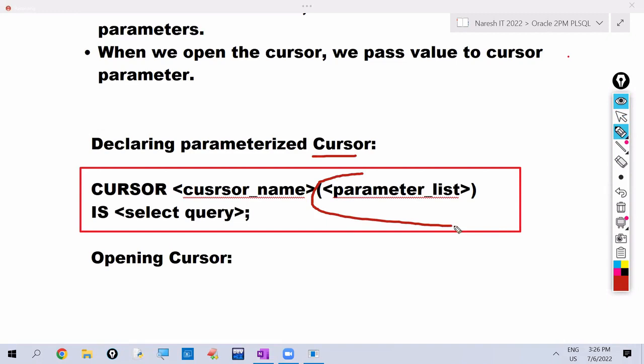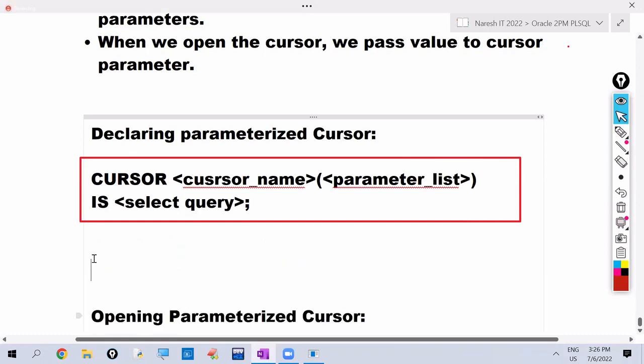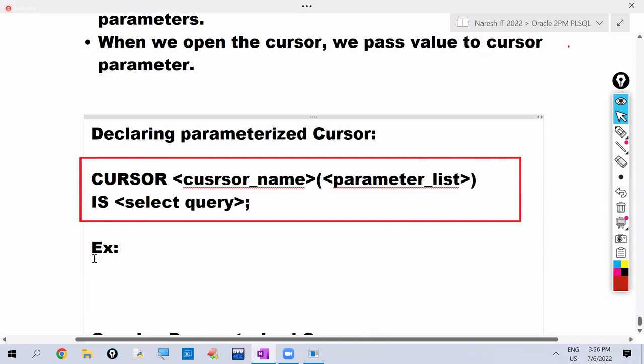These parameters we are giving extra. Remaining you know. Only parameters we are giving extra here. And opening a parameterized cursor. Okay, so let me give one example for this.